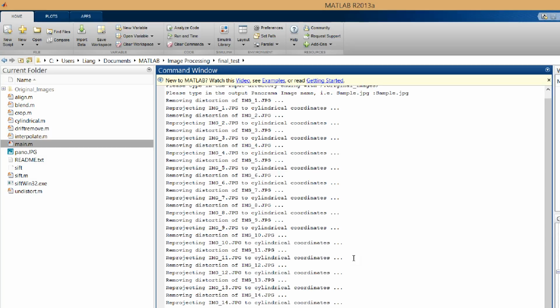Here we are waiting for the completion of distortion removing and cylindrical coordinates reprojection.